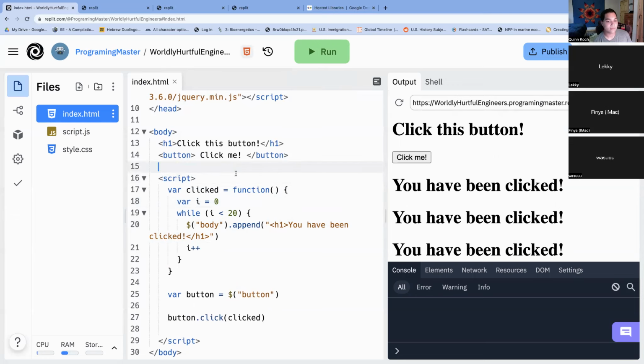I will give everyone a chance to write that down. Type in that code. All right, good job. And yeah, post in chat when you're done.